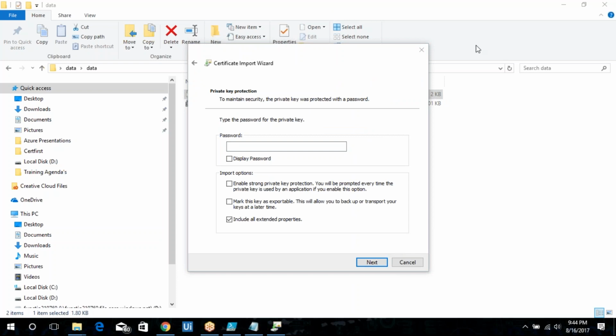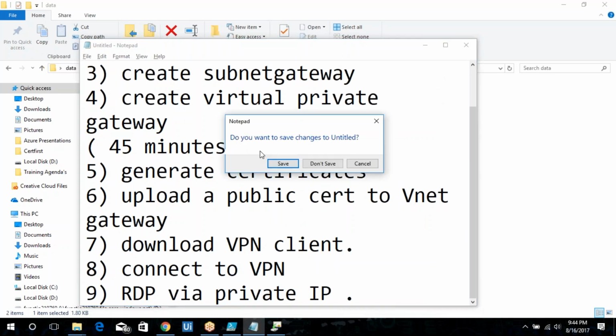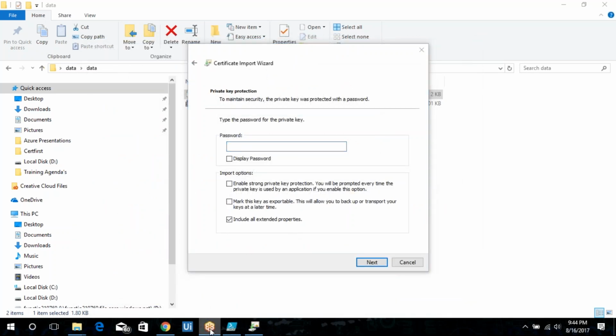I'm updating the password now. I forgot it. I'm resetting it. How are you resetting it? We can go to the virtual machine properties and on the bottom we have a reset password option. No, Asghar, I'm not asking for the VM password. I'm asking for the certificate PFX password. Oh, certificate password. Okay. It is password. Sorry, it is 12345.